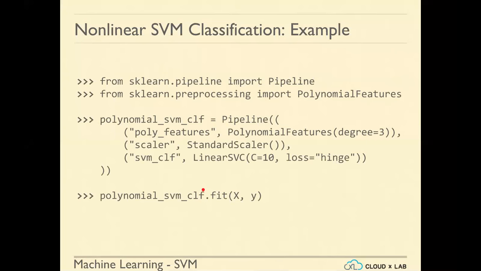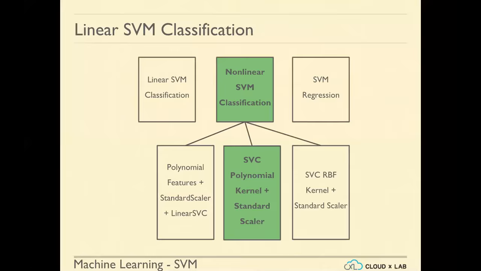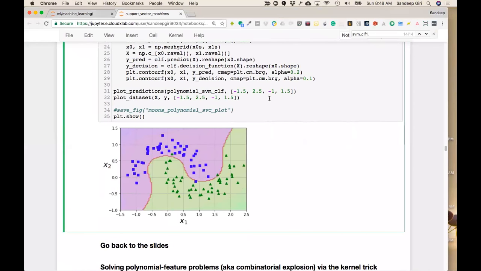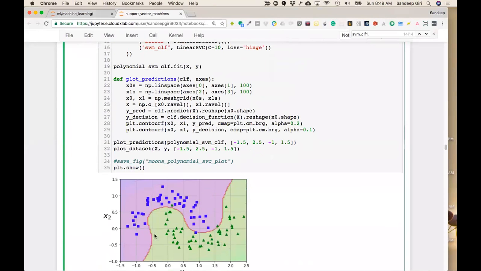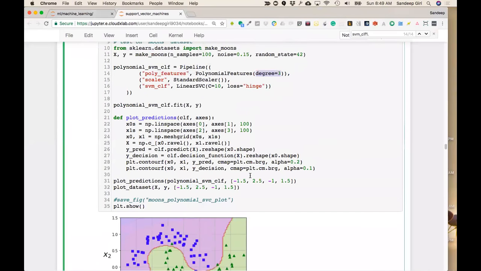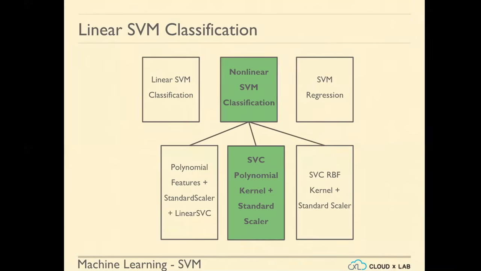Good. So let's take a look at it. What we have done is we have been able to classify. So what we just saw was that with the polynomial features of degree 3, we were able to do a non-linear classification using the linear classifier, and using the linear SVC, we were able to separate the data which is randomly generated, and there is a curve.